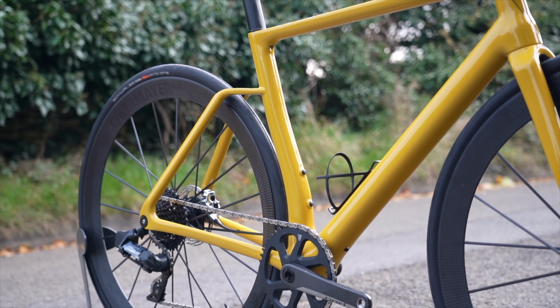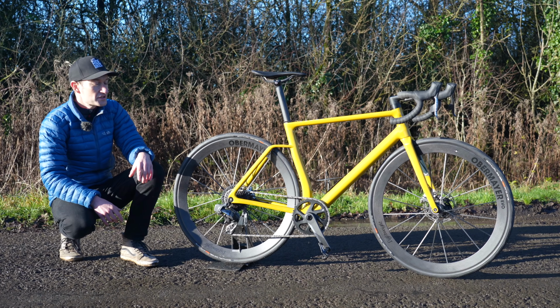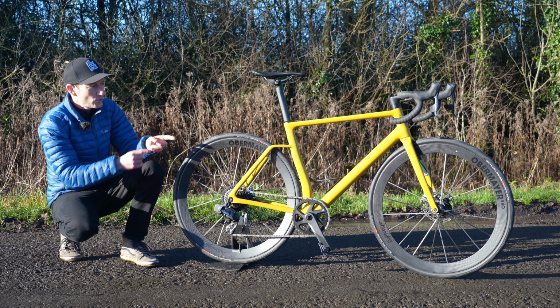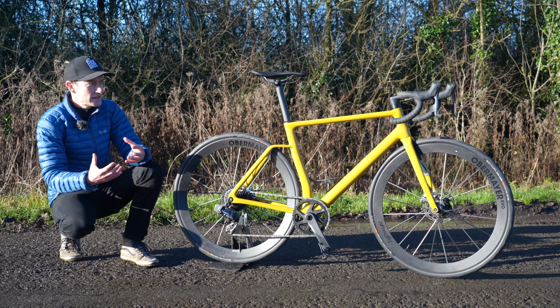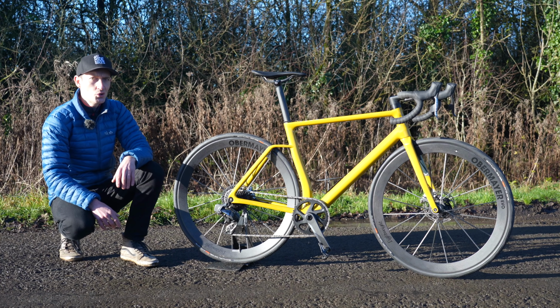And when you talk about value for money, it's not just a price alone, because yes, there are cheaper carbon wheel sets. You could, for example, buy a set of Zipp 303S wheels for every day of the week for the price of these wheels alone. But if you want a single wheel set that builds on decades of heritage and expertise, and you buy into a lightweight story, then you won't be disappointed with these at all.